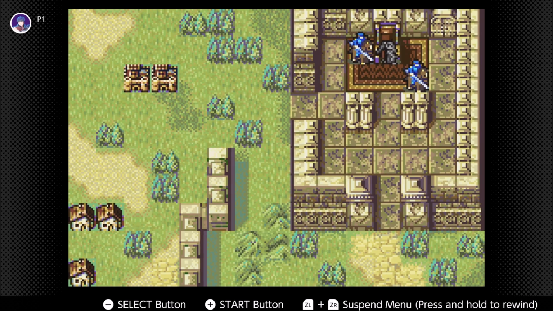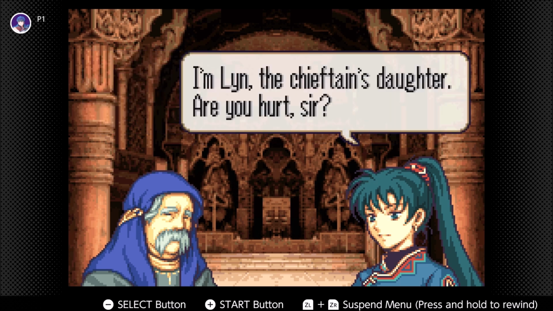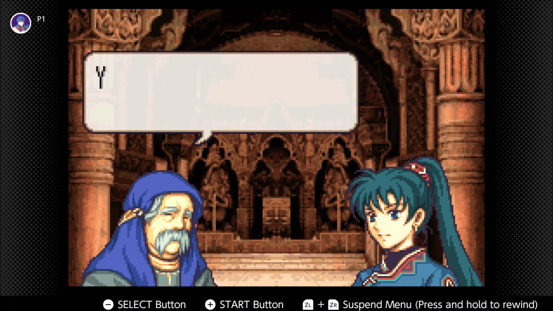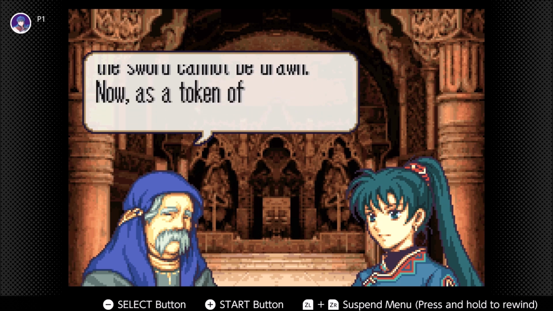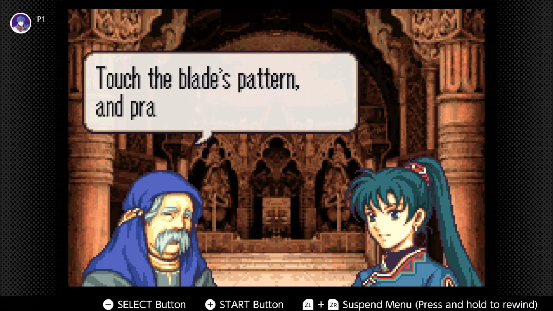Alright, seize the throne, carry the day. Your clothing. Are you of the Lorca tribe? I'm Lynn, the chieftain's daughter. Are you hurt, sir? Thanks to you, I'm unscathed. You have my gratitude. And the sword, is it safe? Yes, I have sealed the sword safely away. Until I remove my spell, the sword cannot be drawn. Now, as a token of my gratitude, I shall allow you to lay hands upon the Mani Katti. Touch the blade's pattern, and pray for a safe journey.